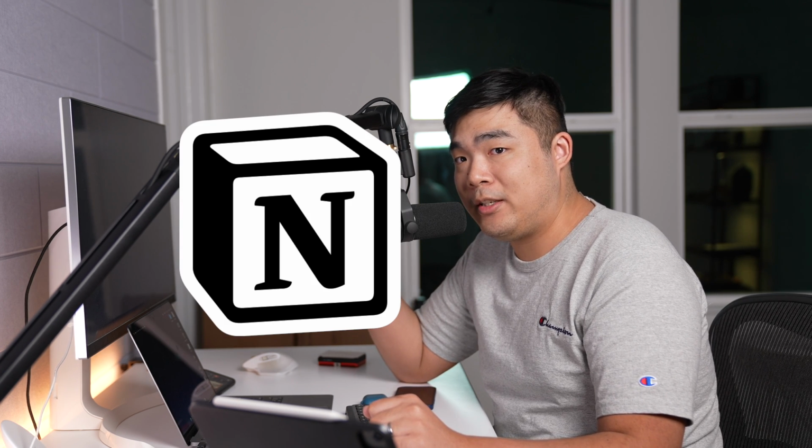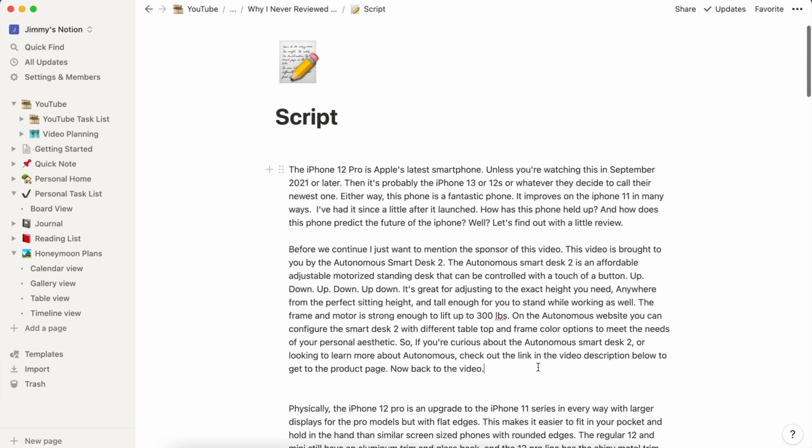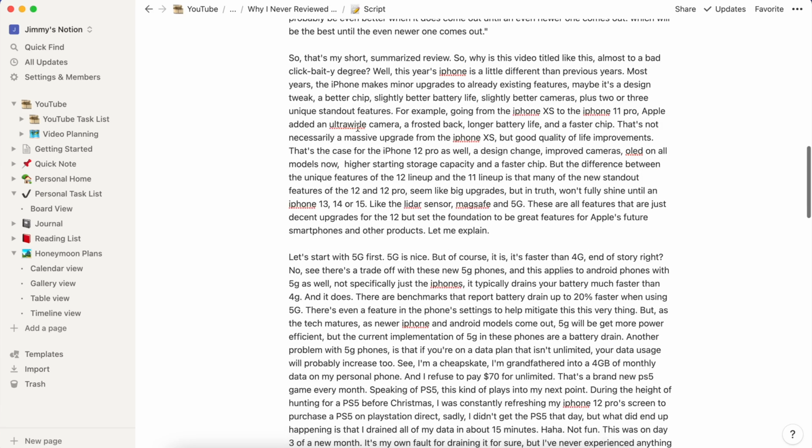See, I have trouble making sure things get done in time, especially with my day-to-day life, YouTube, and my full-time job. So it's pretty difficult to make sure that everything goes according to plan. So one day, a good friend of mine introduced me to this app called Notion, a productivity app. I started using it more and more for my own personal life and also for YouTube content creation.